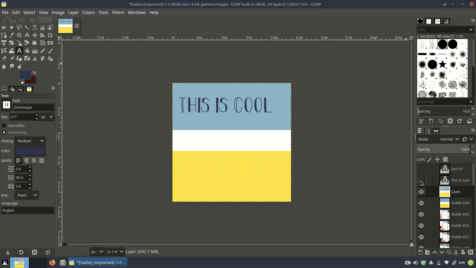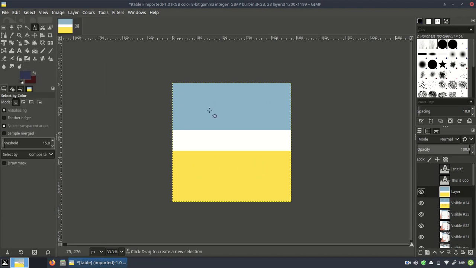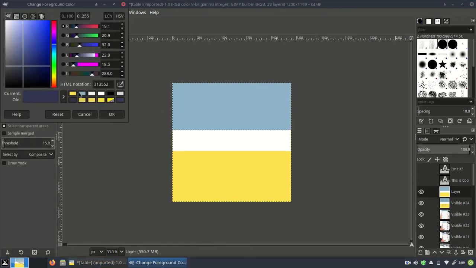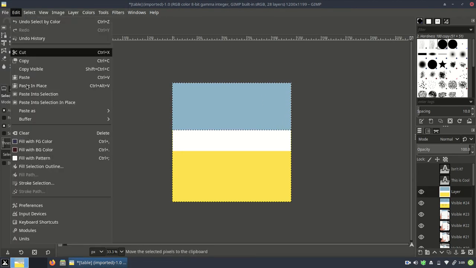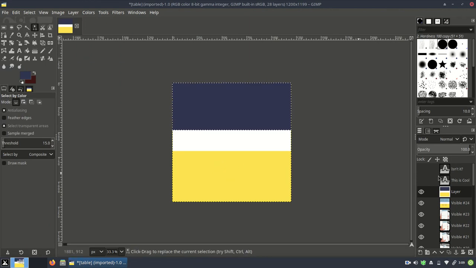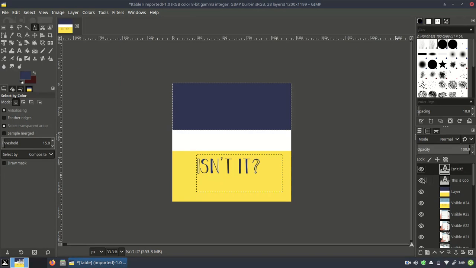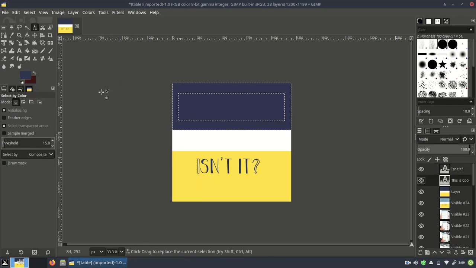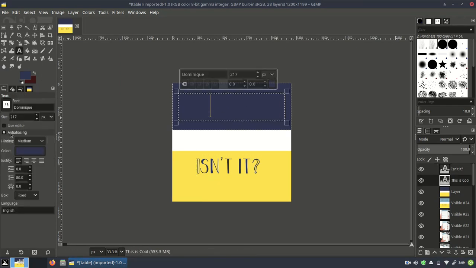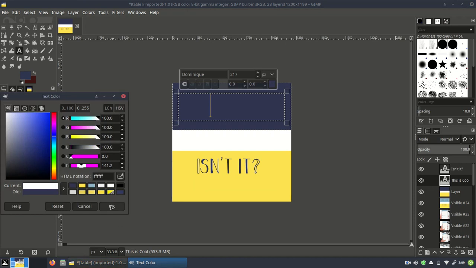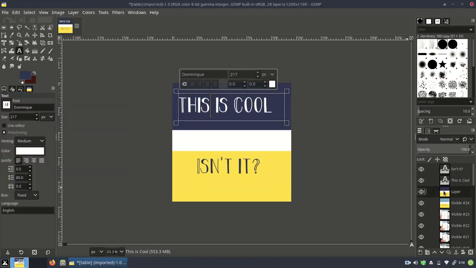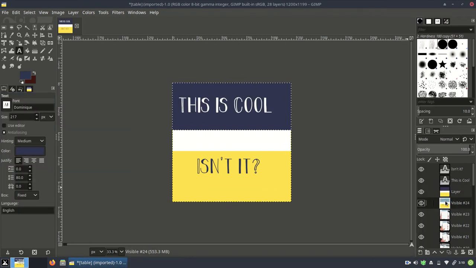After that, you can probably hide both of these and you can change colors around. Like I can probably put this color over here and probably change the text color over here. Click here, change the text color to white. Again, click new from visible. So that's it.